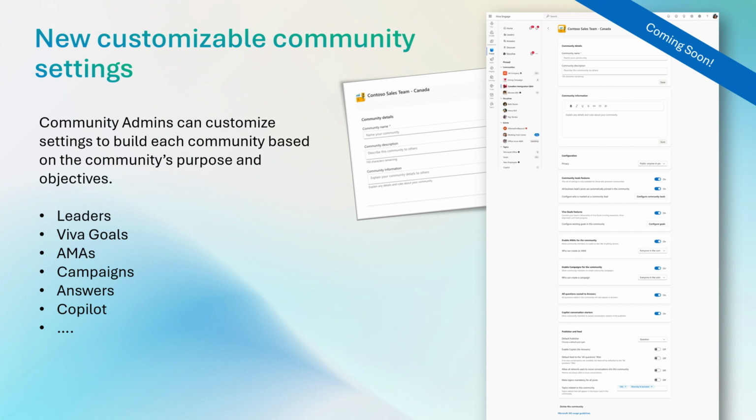And then this is more about all the things that we're adding. There's a new settings experience coming soon, and we have so many things that it's going to be a whole new page. It's not going to be this dialogue anymore. So this is just, I know it's blurry, it's hard to see. Some of the things we're still working through, but this gives you a sense of all the customization and modularity that we want to start bringing to communities.